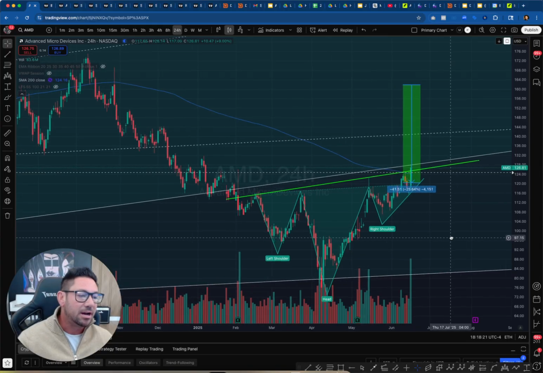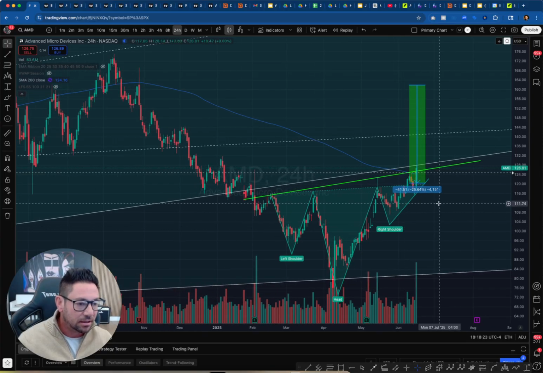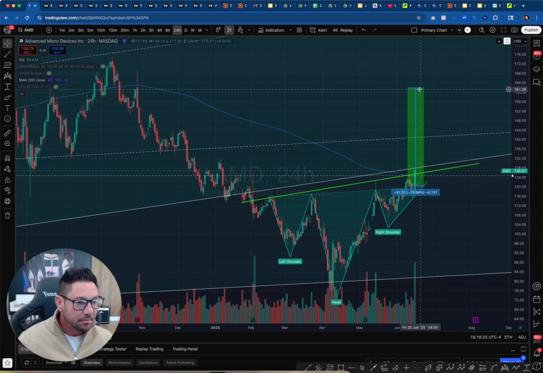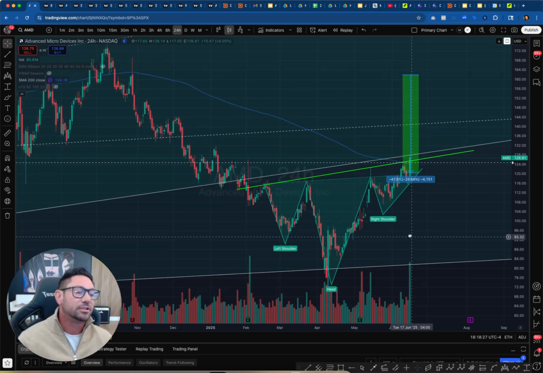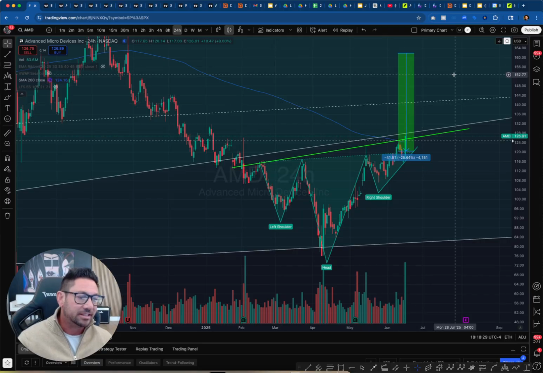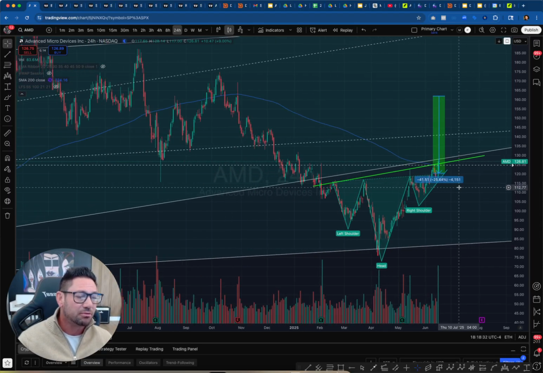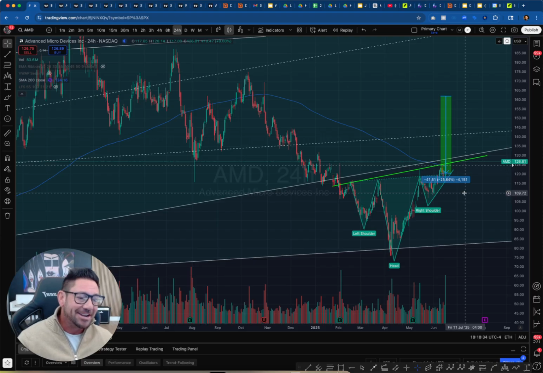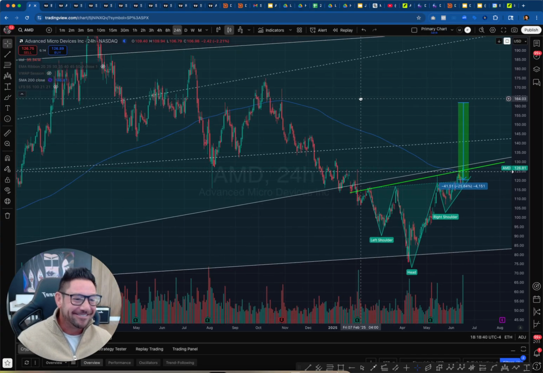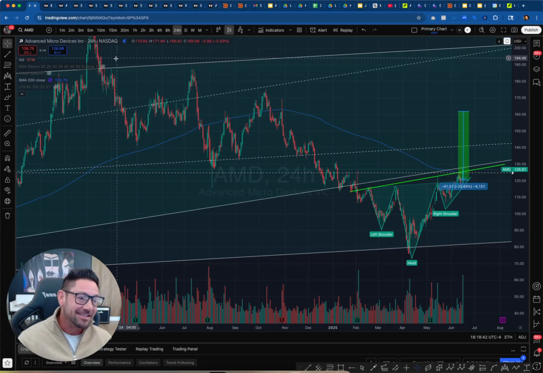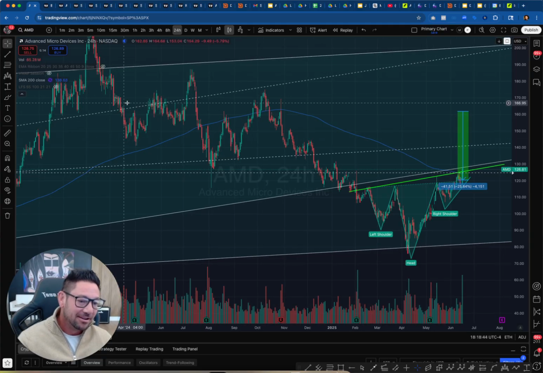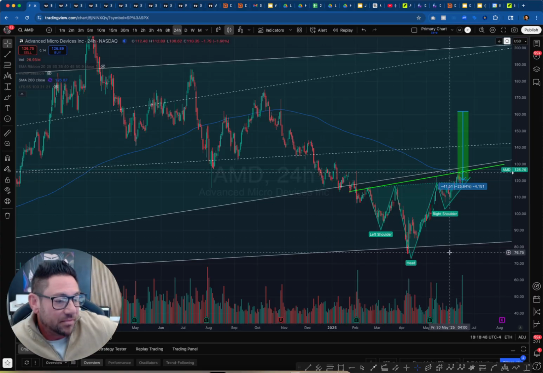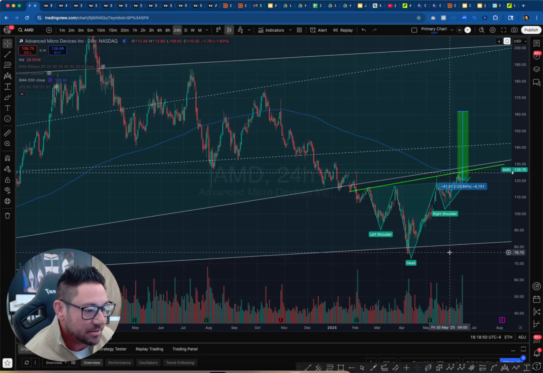So again, there will be resistance along the way. I'll provide my updates as price developments happen. But yeah, off a breakout of this inverse head and shoulders, we're looking at 160, and this thing has been so brutally beaten down. They don't call it Advanced Money Destroyer, AMD, for no reason. It really took some people for a ride that wound up buying way up here, and wow, if they still held on, hopefully they dollar cost average down here. But this does look like a very good time to get back in this.